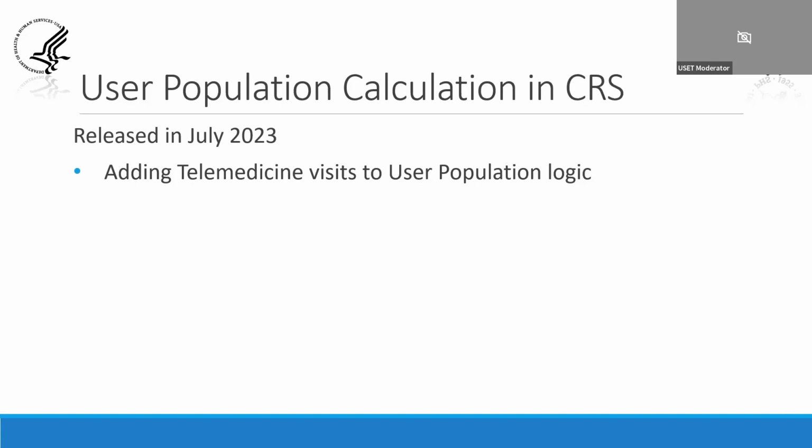So if you're looking at the reports that we send and notice that the denominator numerators are different for RPMS and IPSIS, that's part of the reason, because IPSIS is counting people who just had telemedicine visits, but RPMS is not. That's not to say that they will start to match exactly. They'll be closer. But there are some nuances that go into user population and area-wide duplication that can't be replicated on a local system.